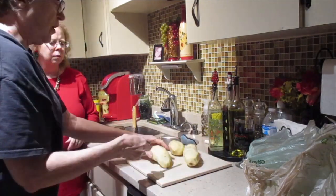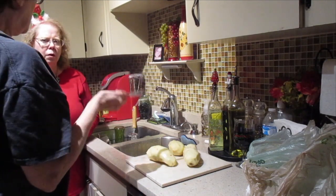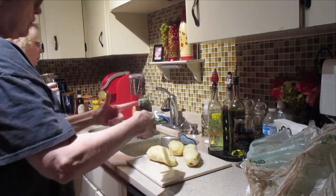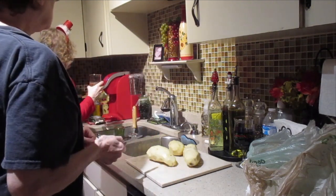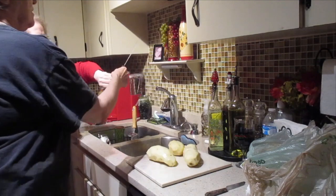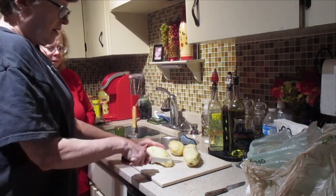So, here we go. You know, I should have brought my other knife. This is a paring knife. What type of knife do you need? Longer, bigger, longer. It'll go faster. Hey, now that's a knife. Okay, we're just gonna start.